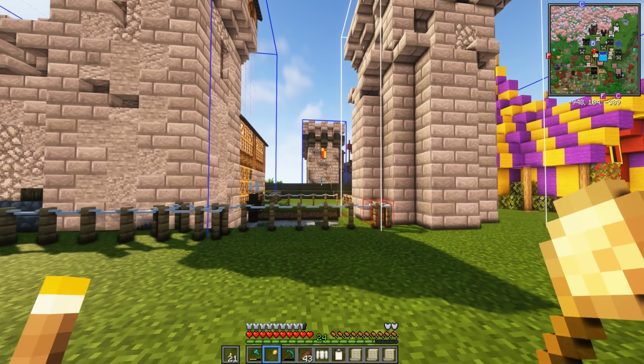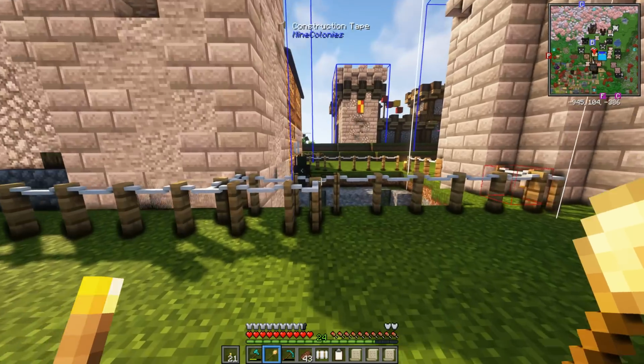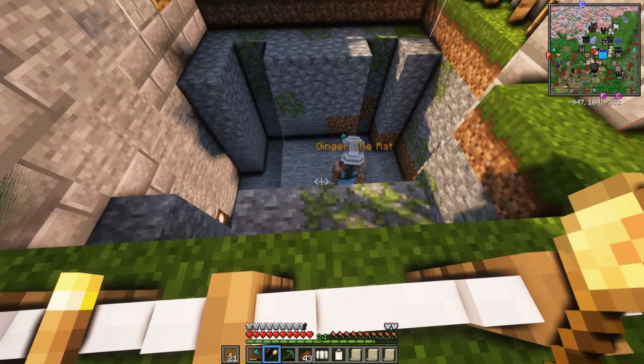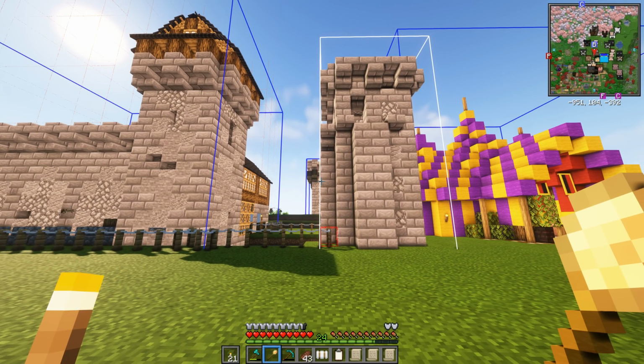So getting these wall sections to match is a real pain, because look at this. I have no idea where the actual guard section is going to go. We kind of have to wait until the previous wall section has been built to get an idea of how to put this down. That's really frustrating.